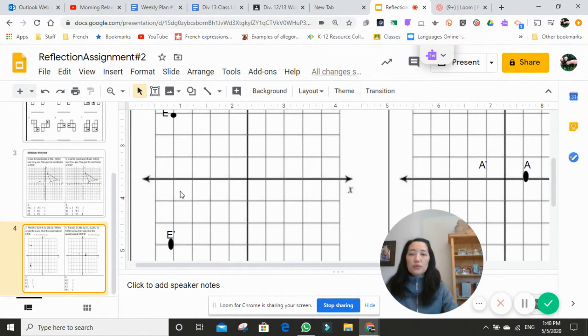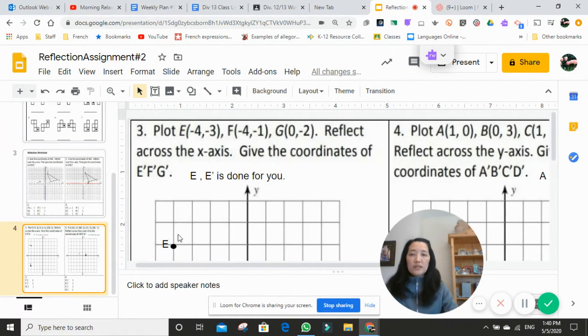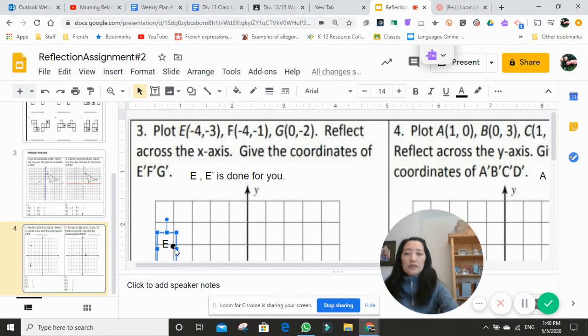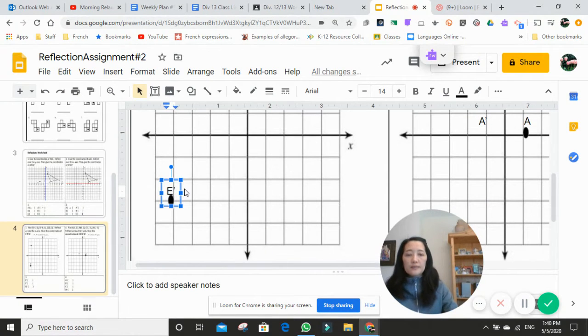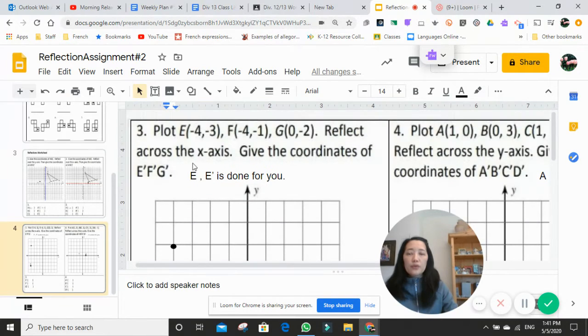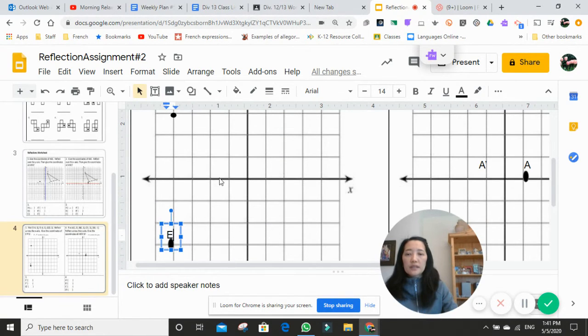So I did that one example here wrong, so I'm going to just delete that. So that's going to be E1. Sorry, -4 and -3. So that's what E is.